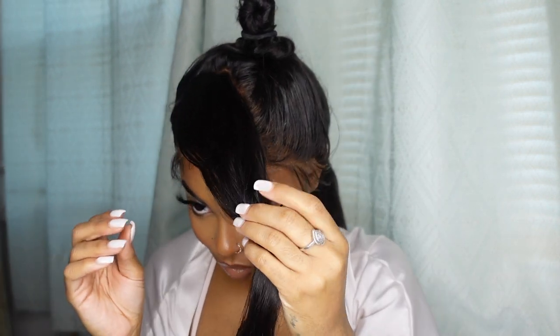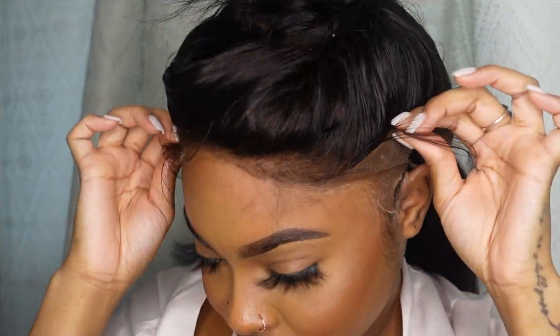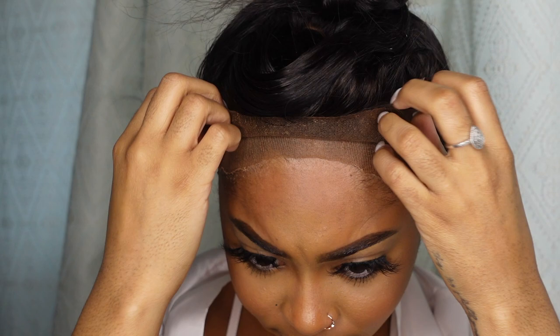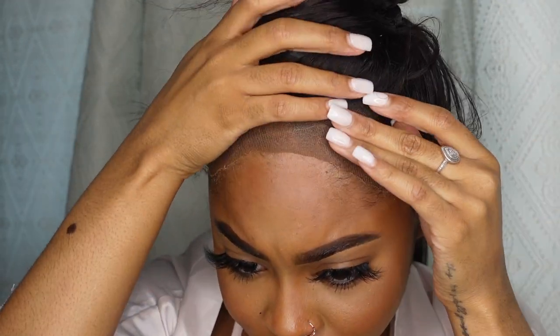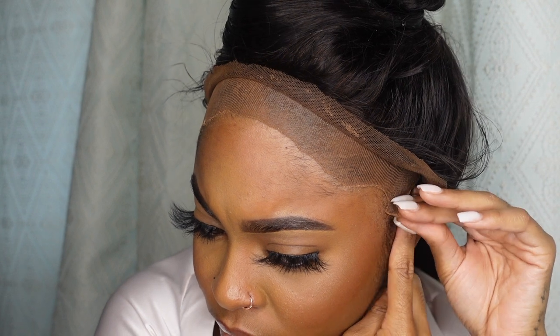So yeah, here's where I realized I wanted the swoop on the opposite side. So I was like, whatever, let me just pin it back and let me worry about actually laying my wig down before I go ahead and mess with this dang one swoop again. So I'm pulling y'all in a little bit closer so y'all can see how I melt this lace.